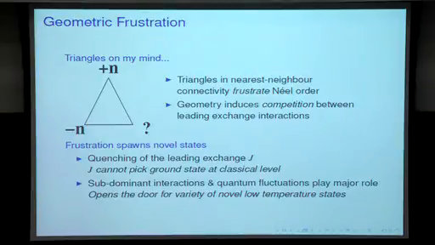And this frustration is responsible for a lot of interesting physics, in some sense because it quenches the effects of the leading exchange J. If the leading exchange energy J picks a state, then that's all there is to it. But if there's this kind of competition and the leading exchange energy can't decide what happens at low temperature, then all sorts of other things can happen. It opens the door for a variety of normal low temperature states, and that's part of the interest in this subject of geometrically frustrated magnetism. That is Mott insulators with spins living on lattices where the dominant exchange couplings compete with each other. So that's sort of the background.